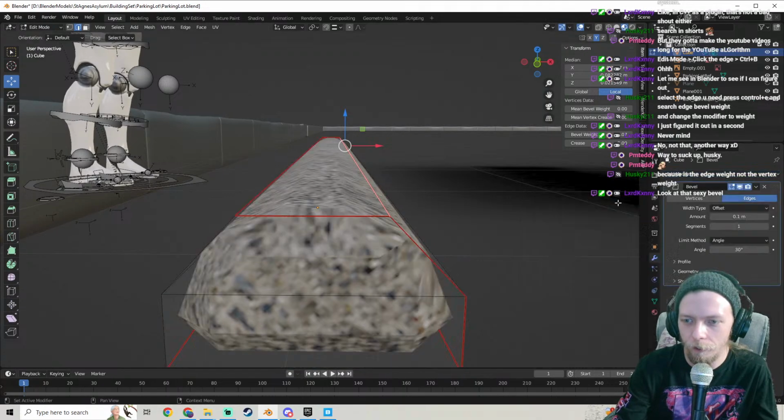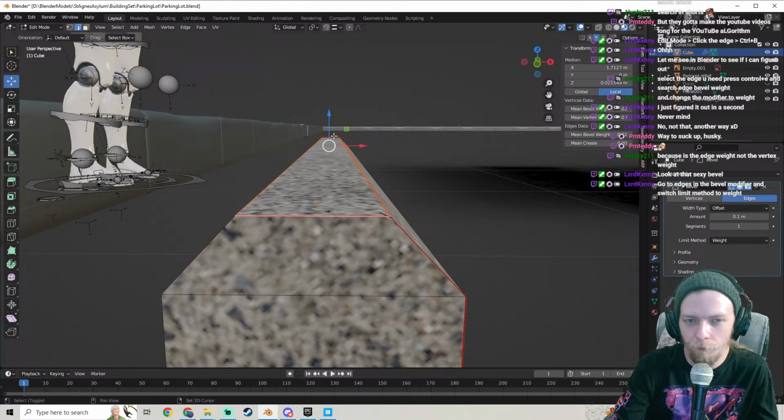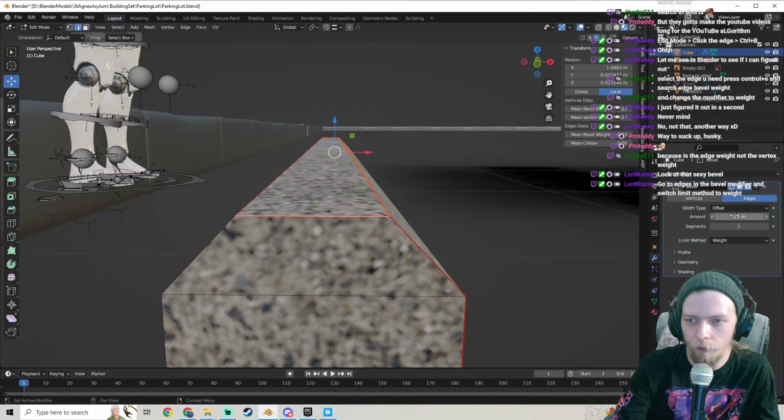Let me go back. Let me go... Where is it? Wait. Because the way Marius showed me was you literally just select the edges and then I think all we did was set mean bevel weight to 1 on all of those.